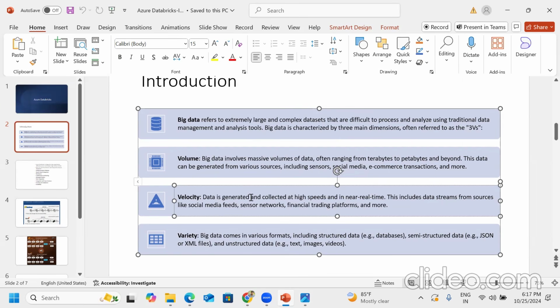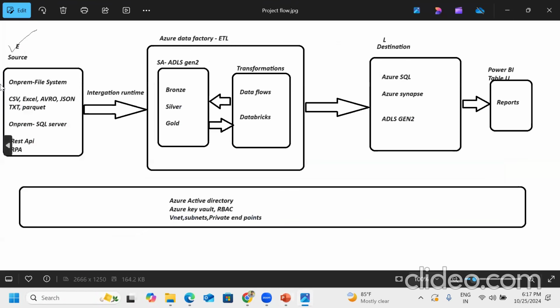So you need to know about the near real time velocity. Second one is velocity. Third one is variety. Means, okay, fine. Suppose my source system produces data every 1 hour. So every 1 hour it produces 10 GB of data.